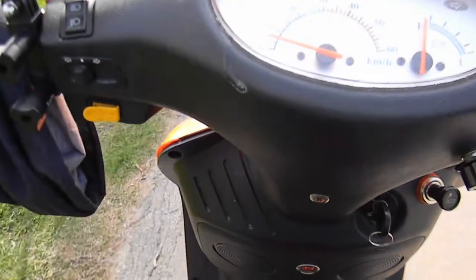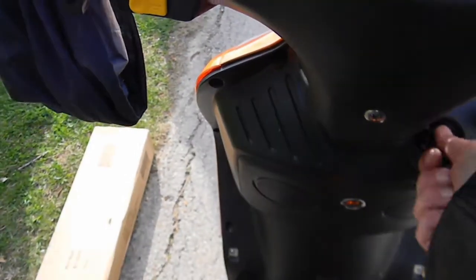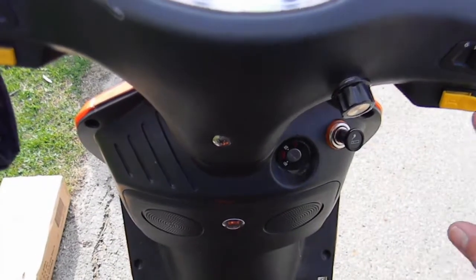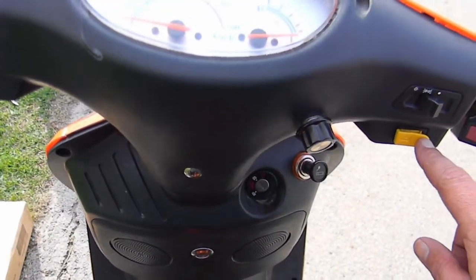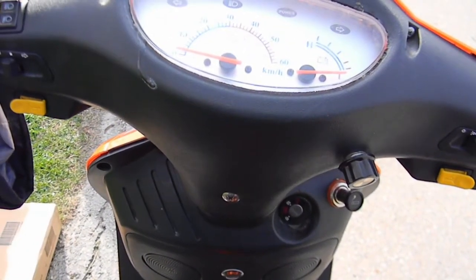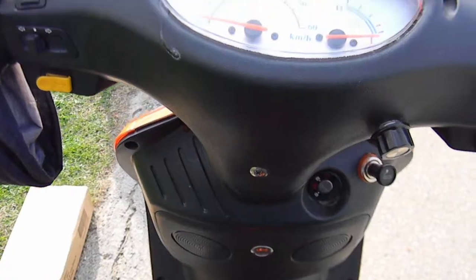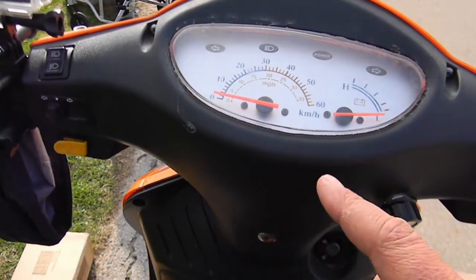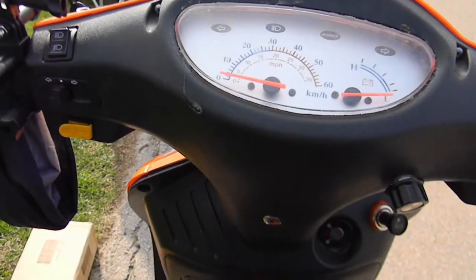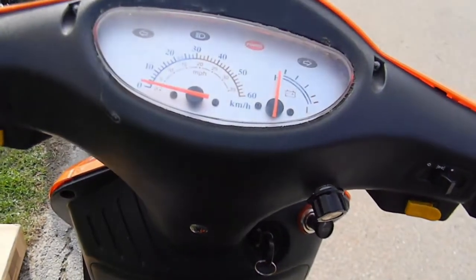One of the really nice features about this particular model, and most of them, is that once you've turned them off and removed the key, they have a built-in alarm system. That means the system is armed, and then as soon as you turn it on, that's it. You're good to go.